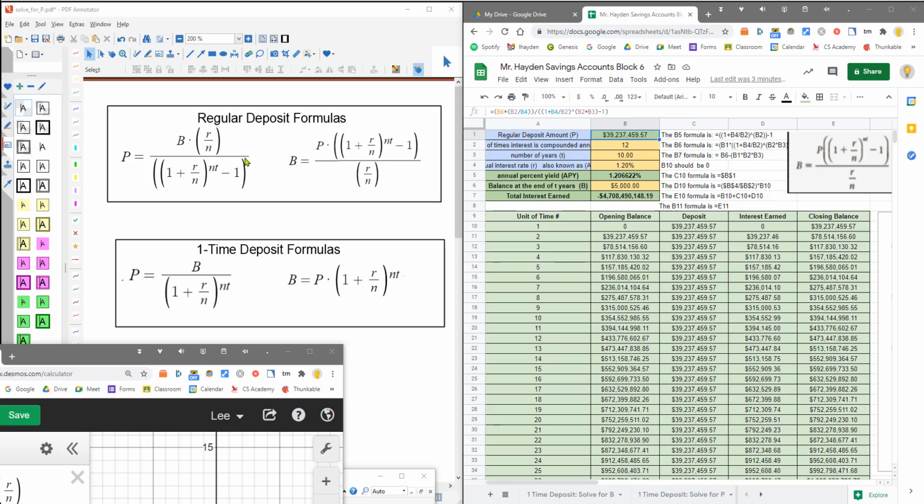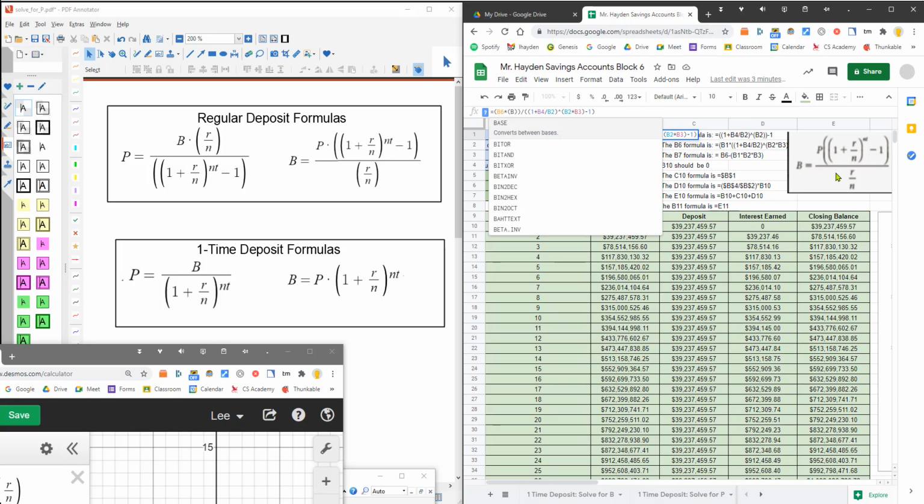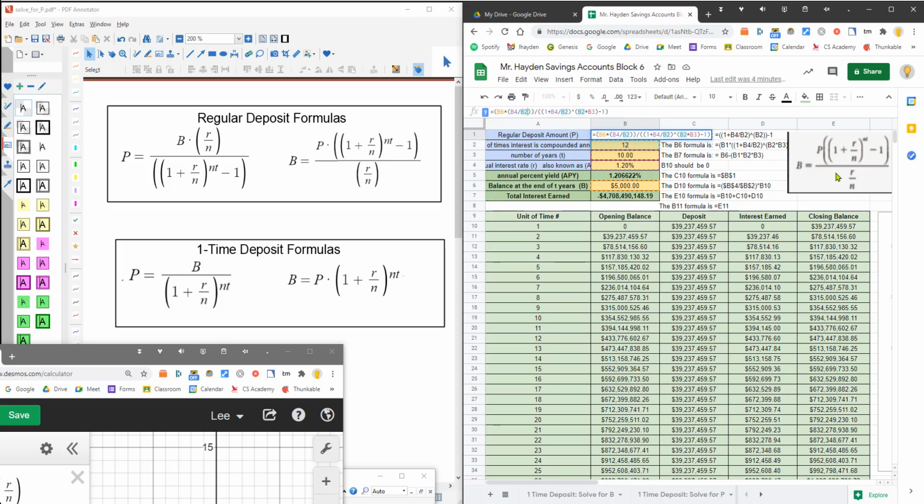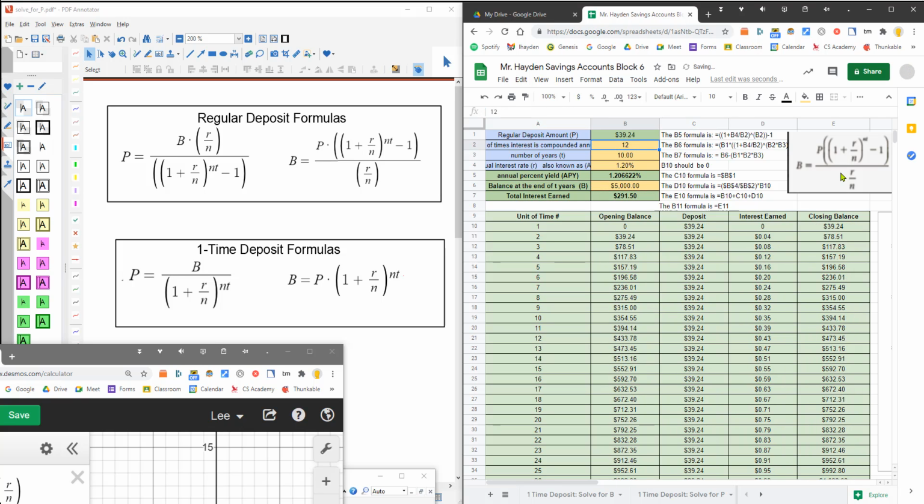All right, I'm back. So it turns out the problem wasn't my spreadsheet. The problem was I actually had the slightly wrong formula for P. Embarrassed to say. Right here in the numerator, instead of it being n over r, it should be r over n. So I'm going to change that in my formula: instead of B2 divided by B4, it's going to be B4 divided by B2. And then let's see if we get something right there. Okay, so it looks like we have something that's correct.